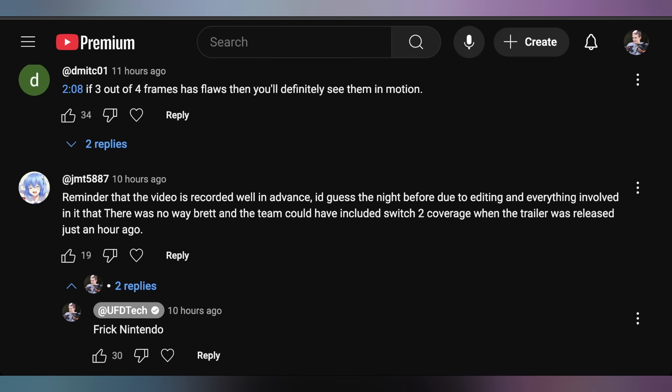DMITC commented that if three out of four frames have flaws you'll see them in motion. But AI-generated frames are not the same frame tripled — they're actually being generated by the Tensor Core, so differences between frames will vary. You'll have fewer instances of the exact same issue because frames change. It's not going to be perfect, but Digital Foundry's breakdown shows significant improvements with DLSS 4. Even before multi-frame gen, the re-orchestration of how the transformer is used will look better than it currently does. Hopefully latency improves — it's not as cut and dry as the internet is making it out to be.